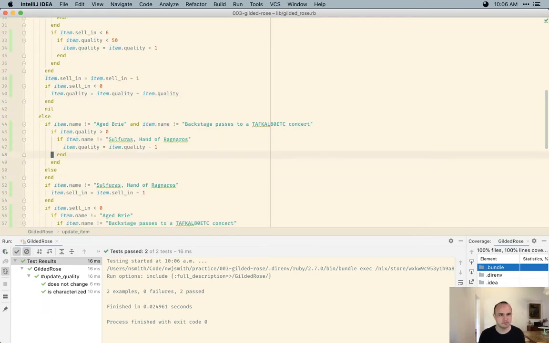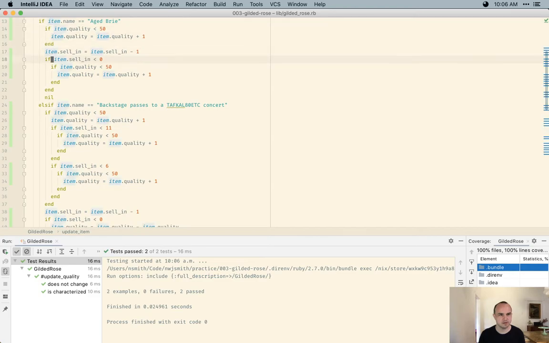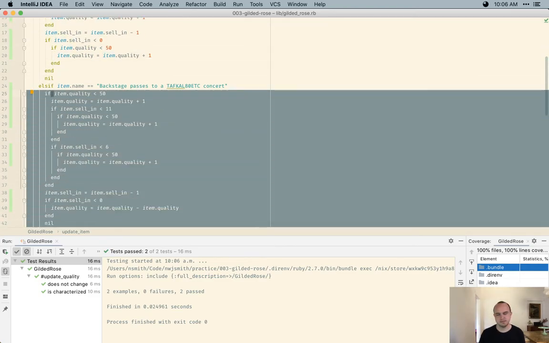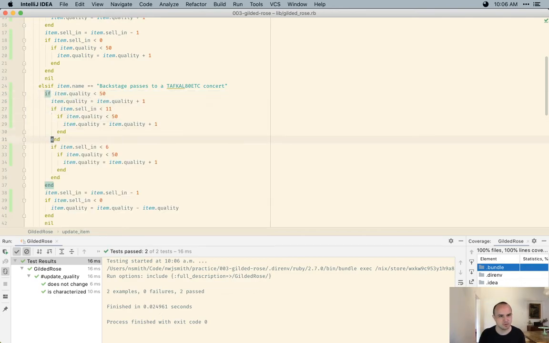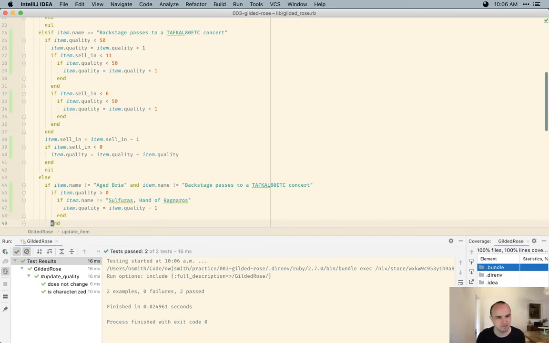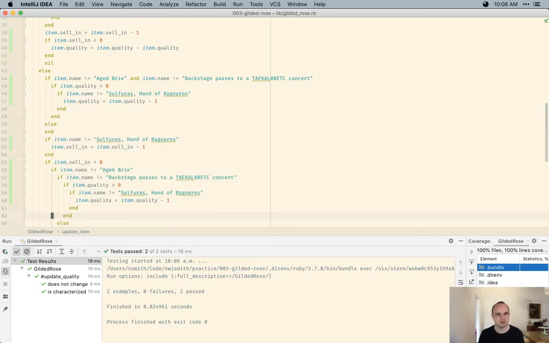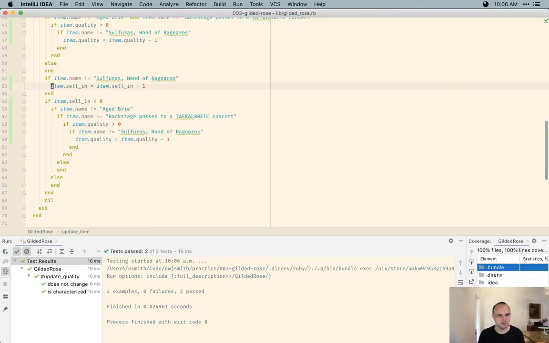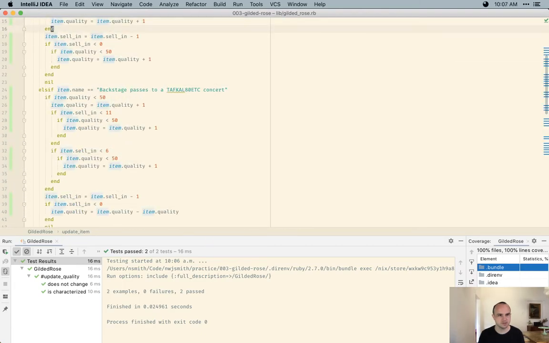And now we've got all the logic for when backstage passes runs. And we can see that there is no mention of the item name in it, so this is just relying on the quality. We know that the item name only affects the quality and the sell-in just by looking at the code. We don't need to know anything about the kind of business process that it's modeling. All right, so we've got no dead code. We've simplified the conditionals on this side.